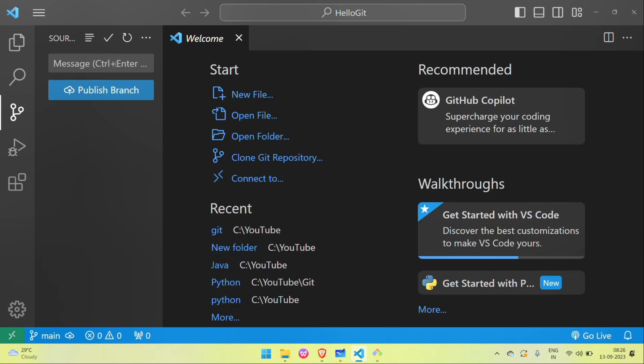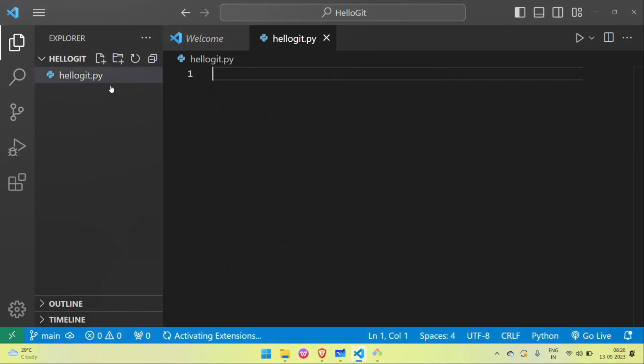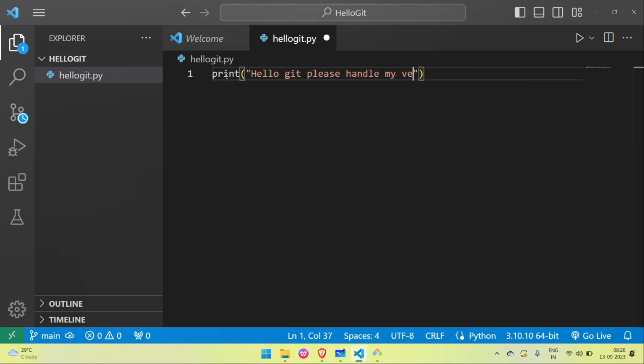Now let me create one file inside this hello git folder, a new file hello git.py. Now print hello git, please handle my versions. Okay, save this.